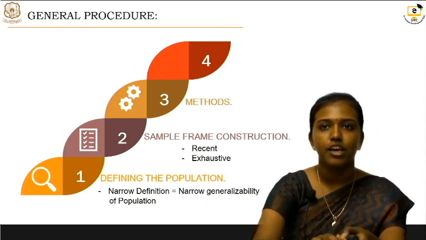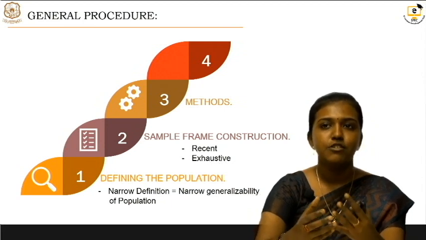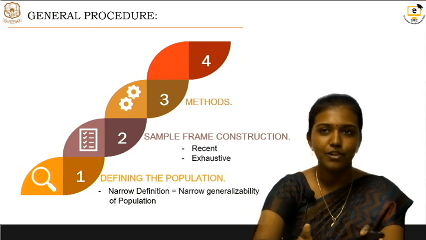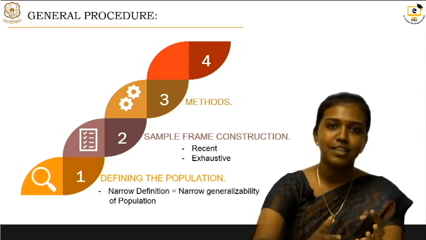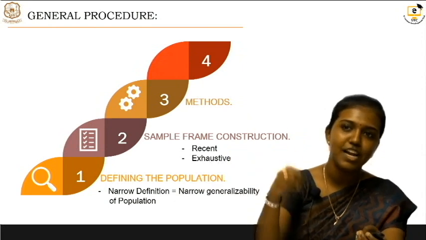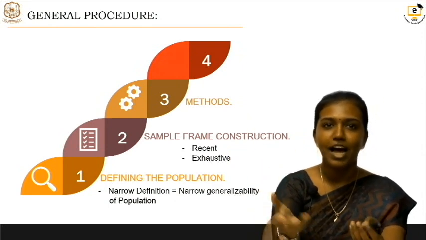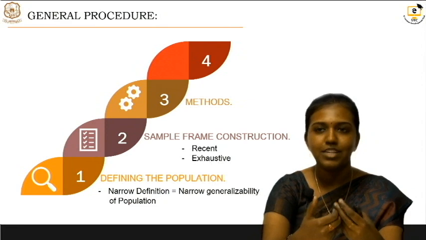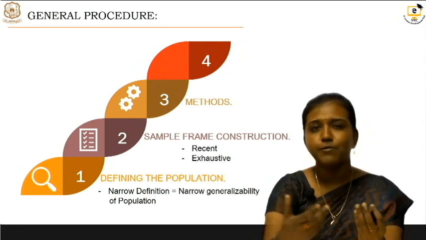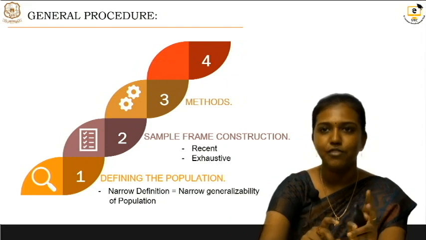Fine. So, the third one is methods. You use certain methods to actually take a sample out of a population. In the previous example, the jar of candies example, we just put our hands inside and take it out. That ensures randomness, because you are not using any rules to take a sample out of the population. So, there are quite some methods. Let us see two of them in the next slide.